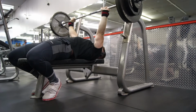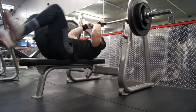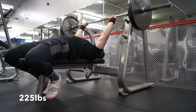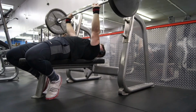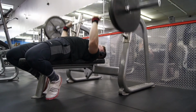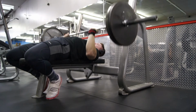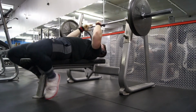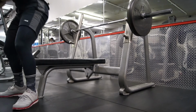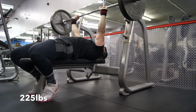Something that I've been trying to do rather forcefully when I'm benching is on the way down on the descent to try and keep my arms, like from elbow to wrists, in a straight line. I feel like I'm a little stronger in that position than I am in like either a wider or a closer position. I feel like right at arm straight, like from elbow to wrist in a straight line, is where I feel the strongest. So that's what I've been trying to make sure that I'm doing each set, each rep, and so on.